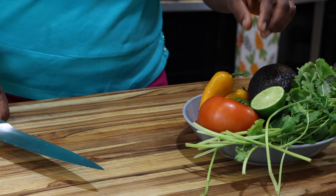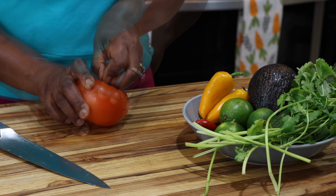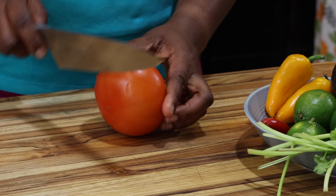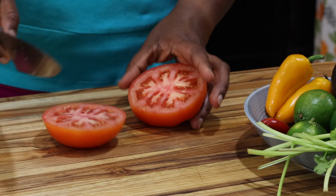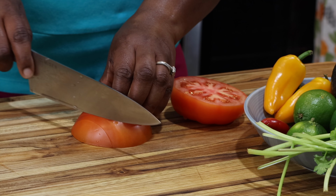Now that we are done with our taco sauce, we are going to start making our salsa. I have 1 large tomato here and I'm just going to cut it up. I don't mind the seeds in my tomatoes. If you mind, you can take it out first.